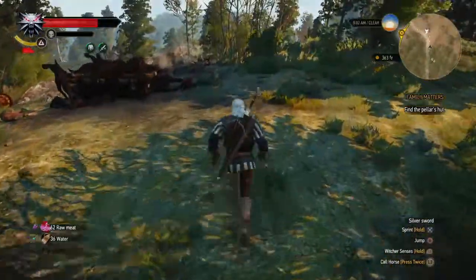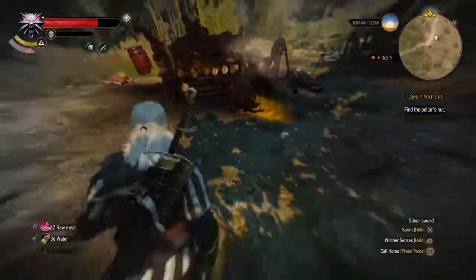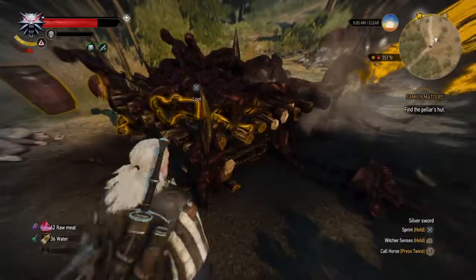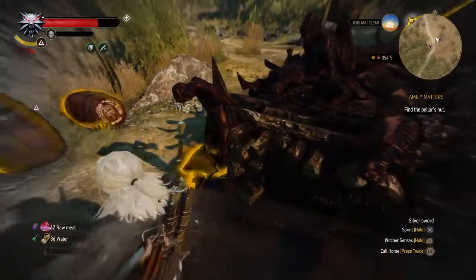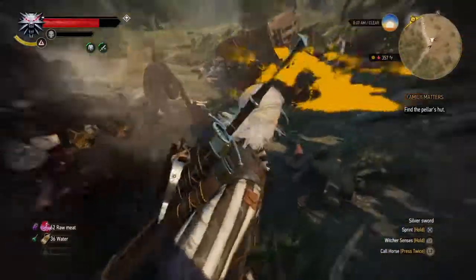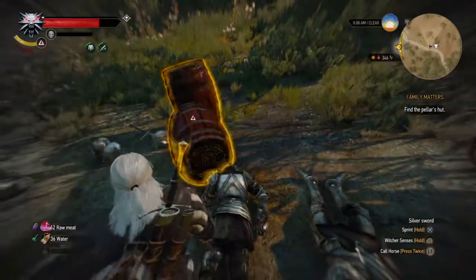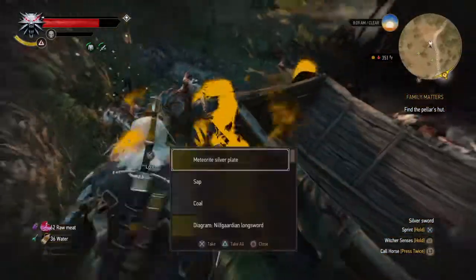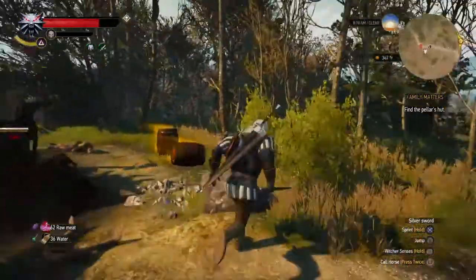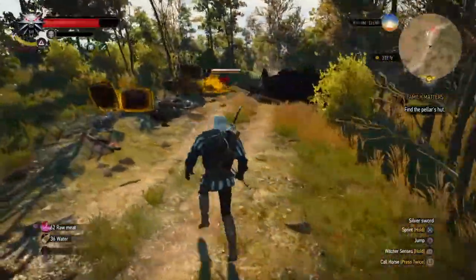Whoa. That wasn't easy. Oh, we could have used those barrels. Ghoul nest. Ought to just destroy it. Whoa! There's another one!